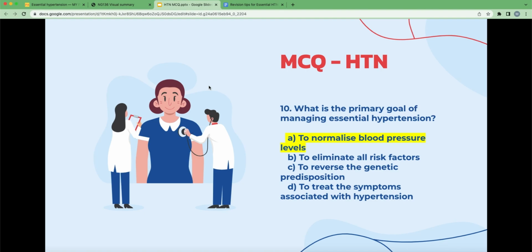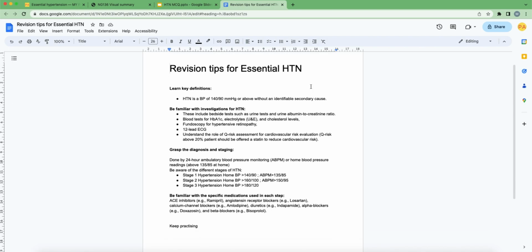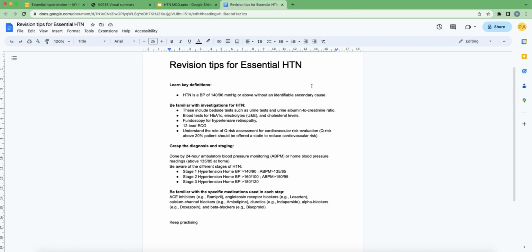Yeah. So anyway, this is just a snippet of possible MCQs. I know they're quite simple, but it's always the simple stuff that catches you off guard. All right. So we're coming to the end of this episode. Before we move on, I've got some revision tips I would like to share with you guys to be able to effectively study and learn what you need to know about hypertension.